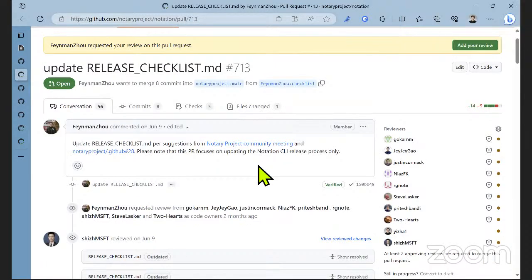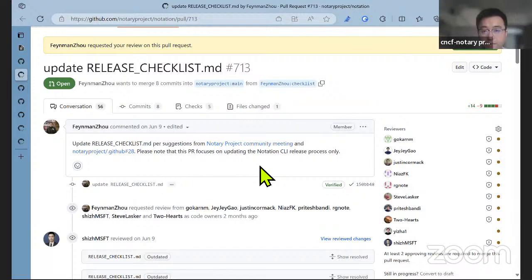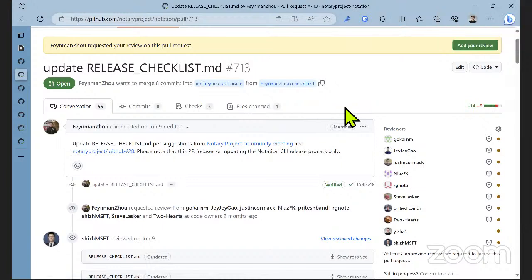Yes, and I'm saying, maybe my mic is not perfect, that let's make sure this checklist is being followed for 1.0 as well. Yeah, sure. I think that is the purpose of updating this release checklist. Once this is approved, we will follow the items as a checklist to release notation CLI. And I agree with you. All I'm saying is let's do it in parallel. Let's assume that as people look at it, they will approve it. Can we in parallel start the work so that we are not delayed?